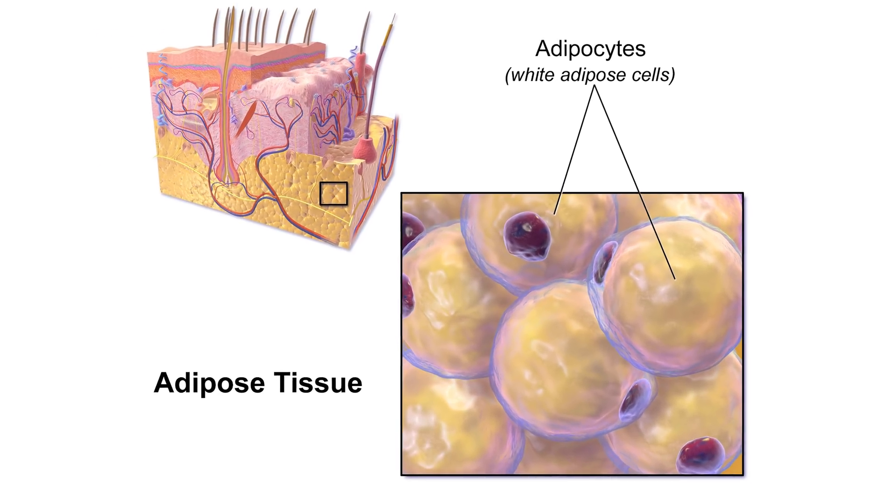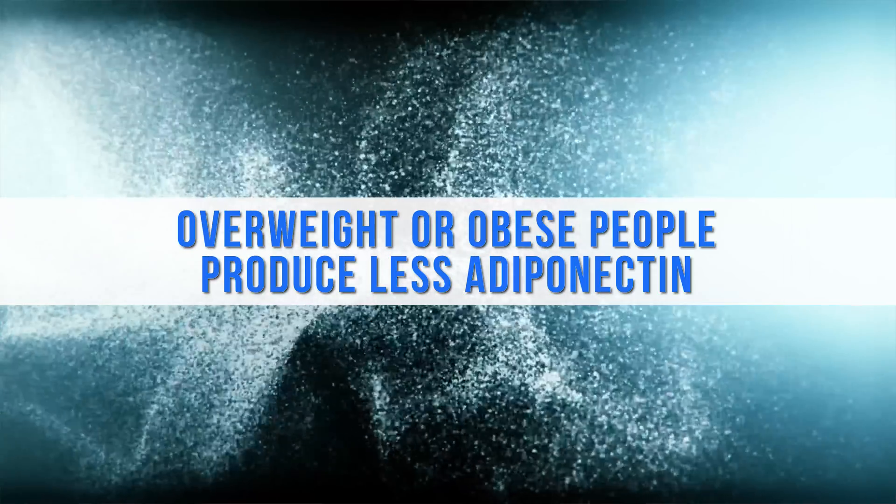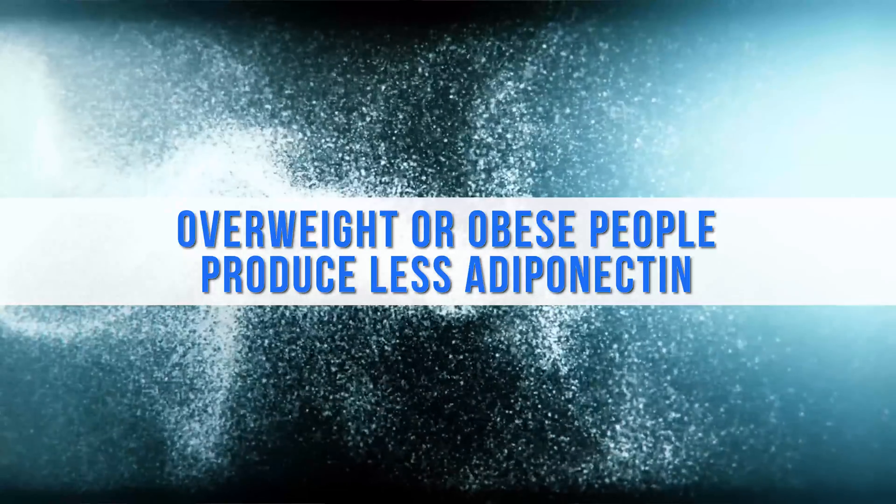Here's what's kind of interesting. Studies have shown that those that have a lot of adipose tissue — like those that are severely overweight or even obese — although they have high amounts of adipose tissue, their bodies don't create a lot of adiponectin. So they have a hard time actually burning that fat. The more body fat that we store, the more that our body wants to hang on to it. But if we could just allow the release of adiponectin, then we could get our bodies to start letting go of it.